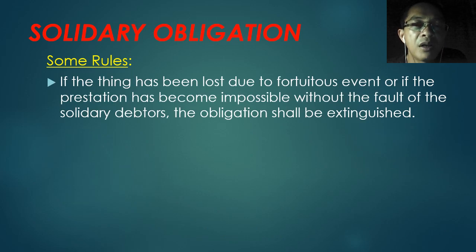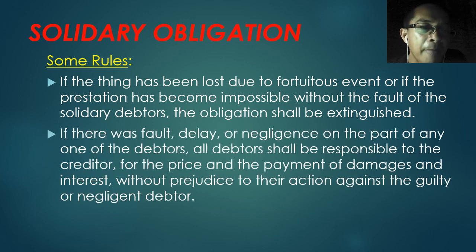If the thing has been lost due to a fortuitous event, or if the prestation has become impossible, without the fault of the solidary debtors, the obligation shall be extinguished. Of course, because of the fortuitous event, tapos walang fault, extinguished na yung obligation. If there was fault, delay, or negligence, mora, culpa, dolo, of course, liable. All debtors shall be responsible to the creditor for the price and payment of the damages and interest, without prejudice to the action against the guilty or negligent debtor.